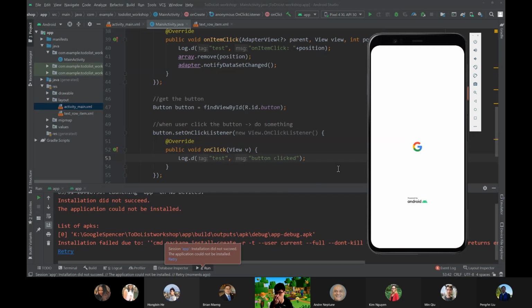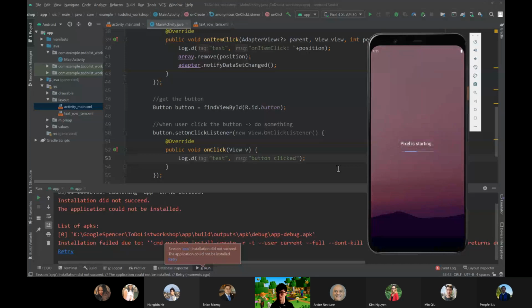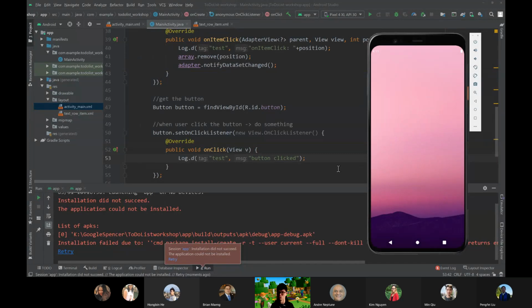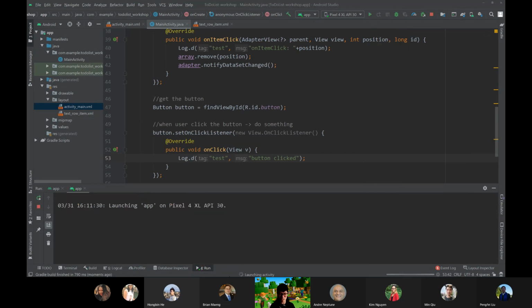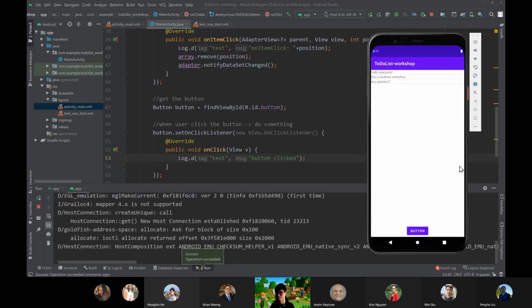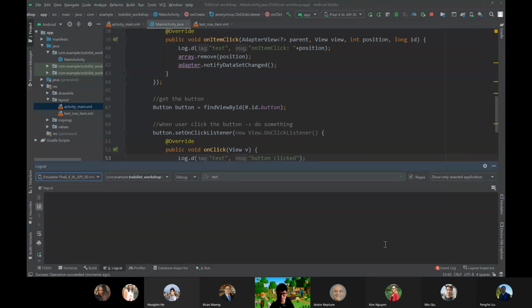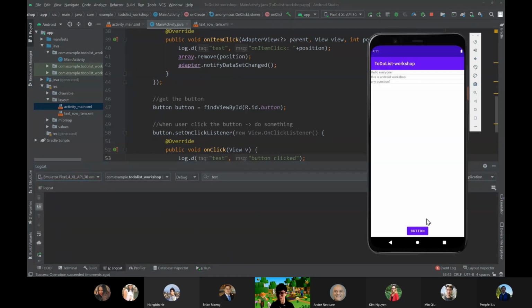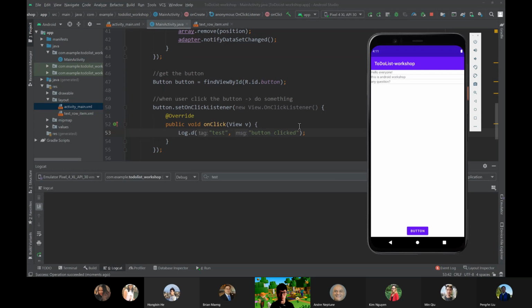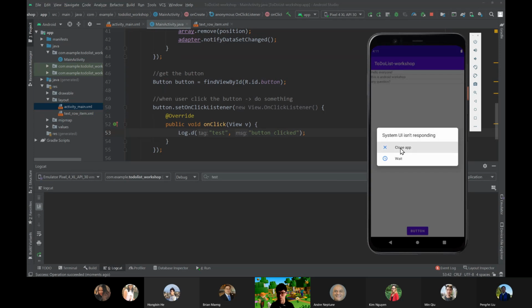Okay. Sometimes the emulator is the most tricky part when you do Android development. If you are going to develop Android applications, my recommendation is to have a real device. It will be more clear to see what you've done.